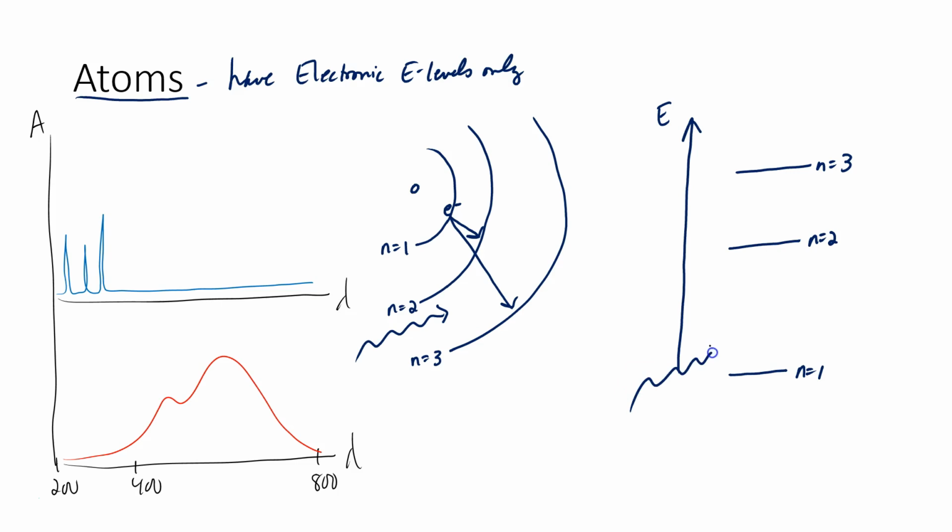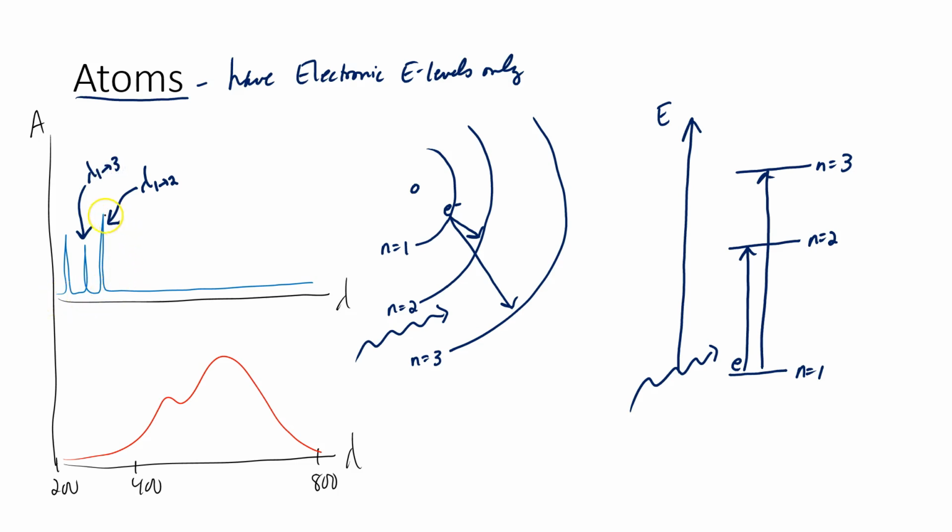And here comes a photon. It has enough energy to promote our electron from the first to the second shell. And maybe that corresponds to this transition here. So I'll label it as lambda 1 to 2 because we're going from the first shell to the second shell. Now, what if you were to increase the energy of that photon even more and promote your electron from the first shell to the third shell? Maybe that transition corresponds to this line here, the movement of an electron from the first to the third shell.